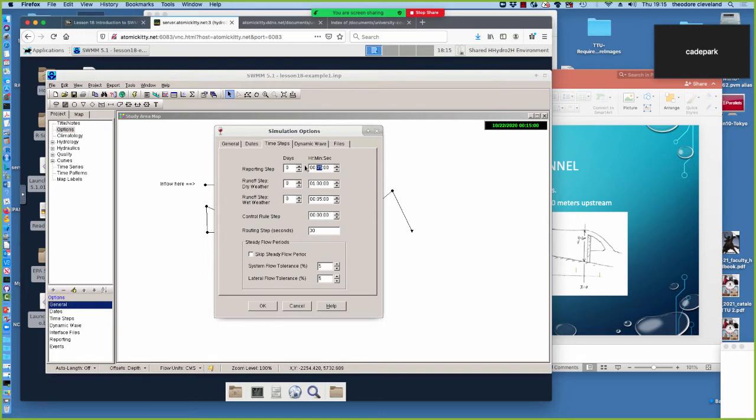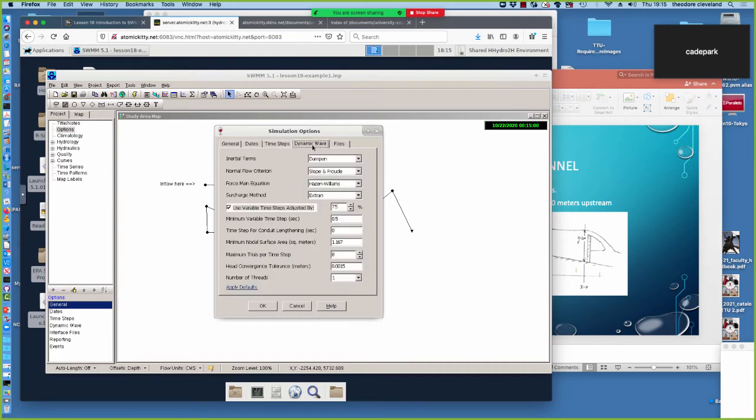Very good. And then in the dynamic routing, we have a choice on the inertia terms to keep them, to ignore them, or dampen them. Earlier today, I dampened them. I think for this evening, we'll ignore them and see what happens.